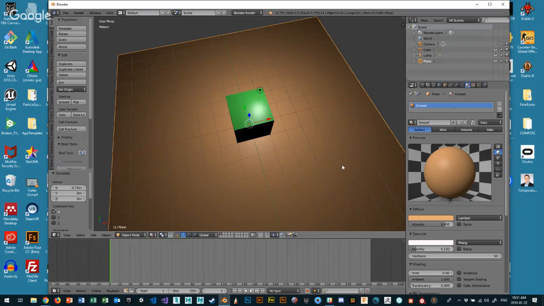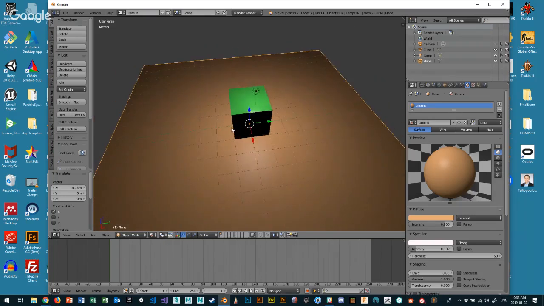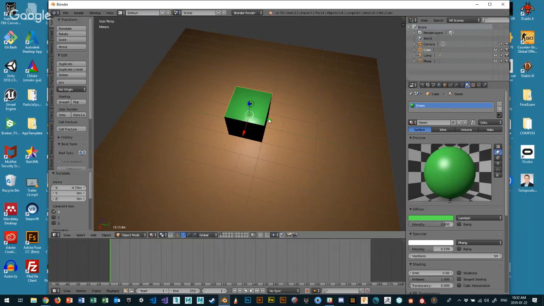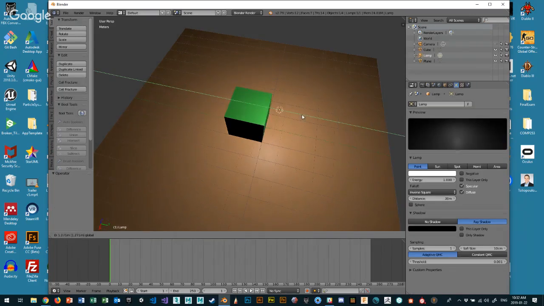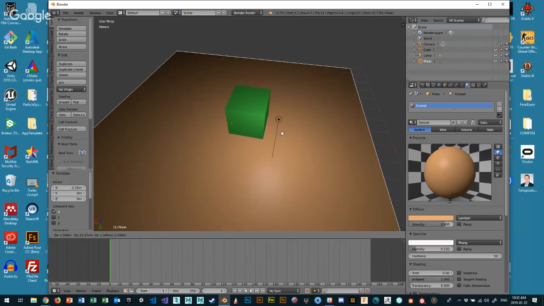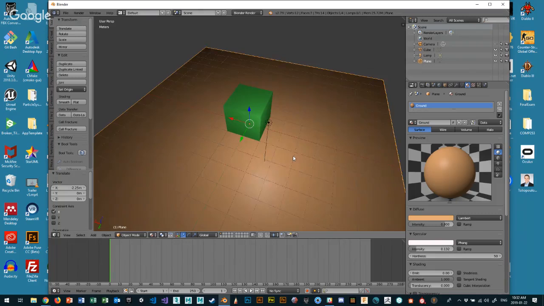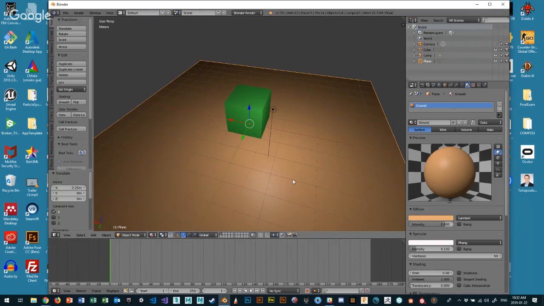And remember how we did the different materials on the same object? The way we did that is, let's suppose I want to make it so that the cube, let me just move the light for a second so you can see part of it. Oops, undo. The light, the lamp. If I move the lamp to the corner somewhere like this so you can see at least a couple faces, right? Here it is. If you look at these couple faces, they all look green. If I want to make part of these faces brown, how would I do it?